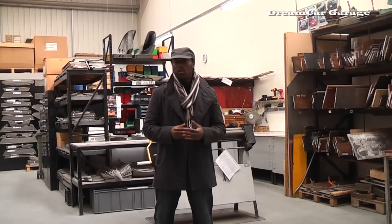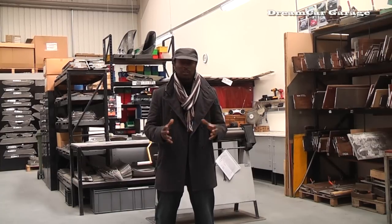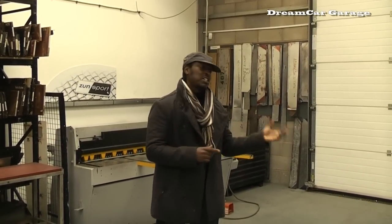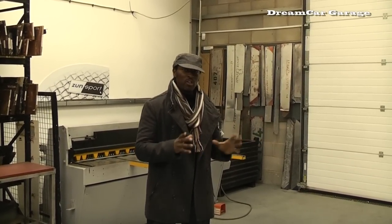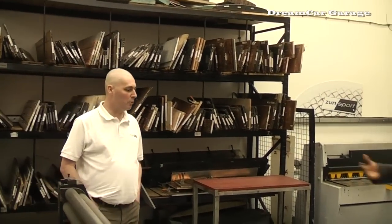The grade of stainless steel they use, how they cut it, the mold they use, how they spot weld it, the full process we're going to get to see today. I'm really quite excited to do that. But we're going to start by taking you through the full process of how to make a mesh grille. Eventually we're going to see the one made for the FT, but the first one is a Porsche 997.2.